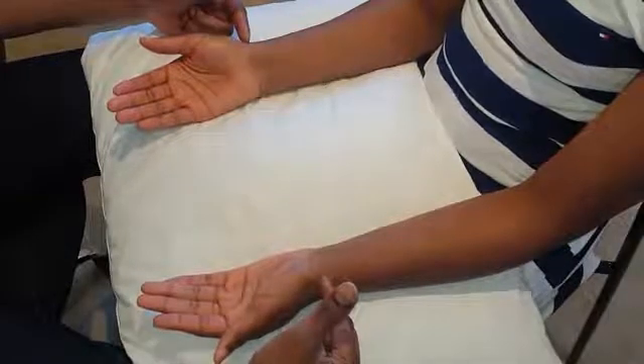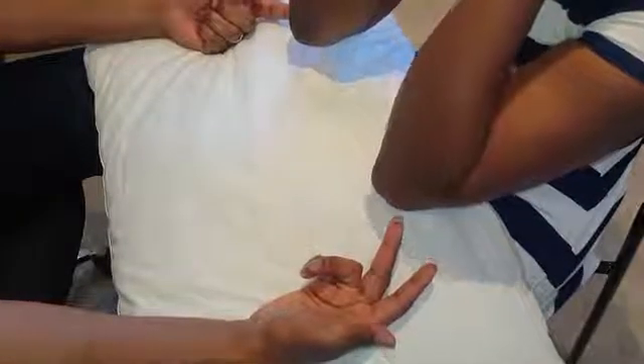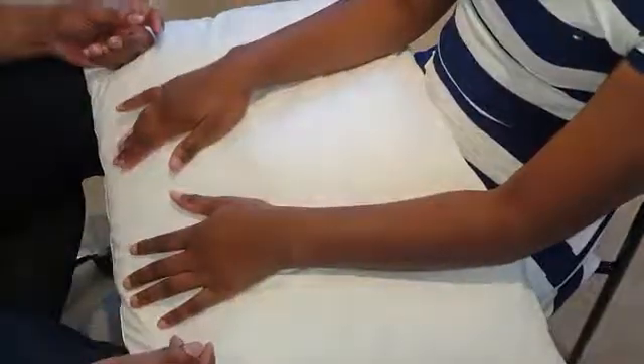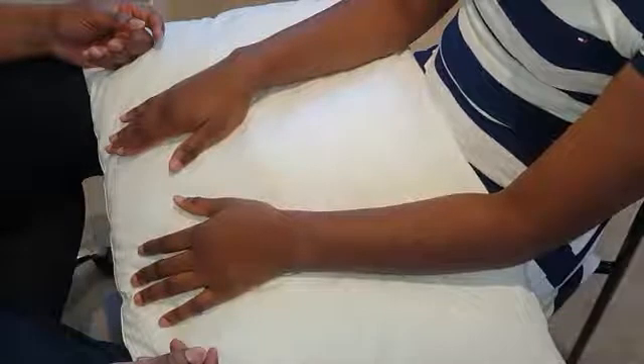Make sure you look out for scars at the wrists or evidence of previous carpal tunnel syndrome surgery. Round up by looking at the elbows — look for evidence of chronic plaque psoriasis, rheumatoid nodules, or gouty tophi, which can also be seen at the elbows. Make sure you look properly with proper exposure above the elbows.